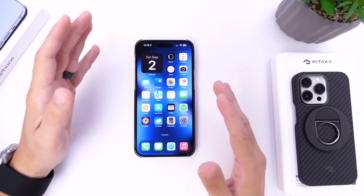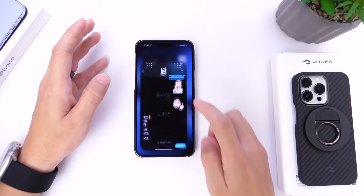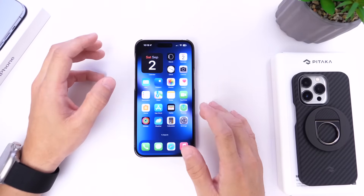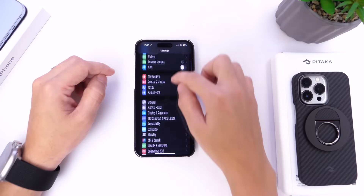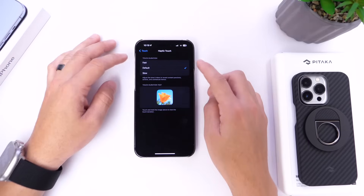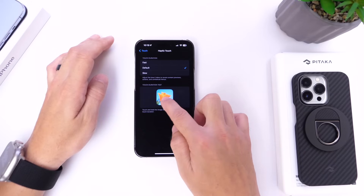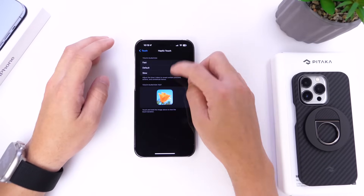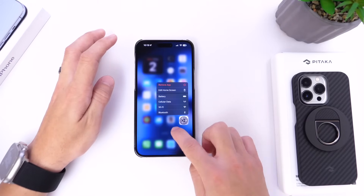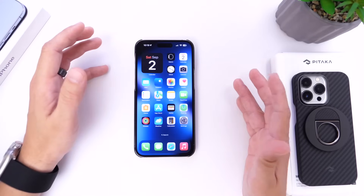Next, I'm going to show you how to make haptic touch, or long pressing on things, a lot quicker on your iPhone. If you long press on menus, a conversation thread, or anything like that and want to make that quicker, you can do that within iOS 17. Go into Settings, go under Accessibility, go under Touch, and then you have Haptic Touch. We have three options: slow, the default medium option, and — new in iOS 17 — the fast option, which makes long press a lot faster. In iOS 16 we only had two options. This improves the user experience.